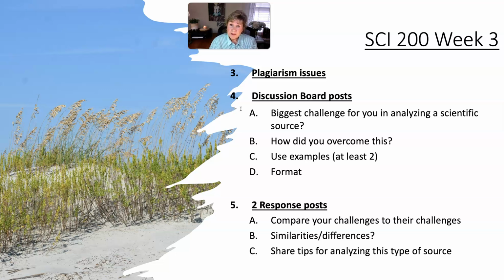And that's true for me too. If it's not my field, then I don't know all that jargon either. Genetics has its own language in the field of biology. So you're going to have some big challenges. What are they? How did you overcome them? And use examples. Use at least 2 to explain this in your discussion board post.